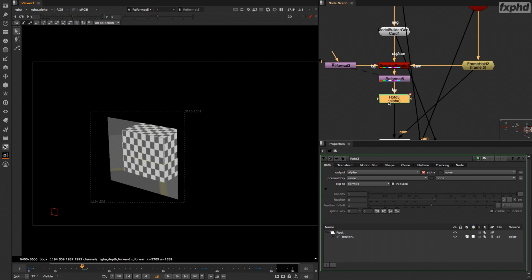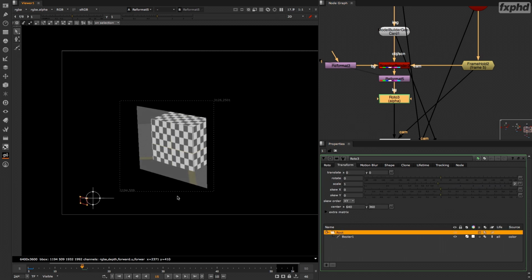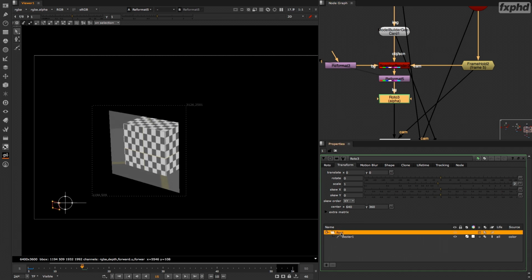And the trick is actually quite simple. You just go in your roto node and you click on your group where the shape is on. So we'll click on the root here and go in transform. And what we'll want to do is to scale the group here, but based on the bottom left corner here. So pretty much like the reformat is doing, which is scaling from this corner here, we'll simulate the same thing on this roto so that when we scale this group, it will be matching to our upscale version.